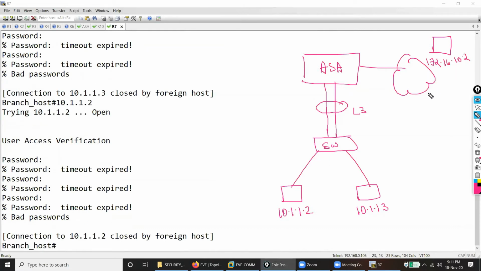So who is the source? He wants to access, he wants to do telnet. So who is the source? Definitely this. And who is the destination? This. So if you keep a combination of source and destination, what will happen?